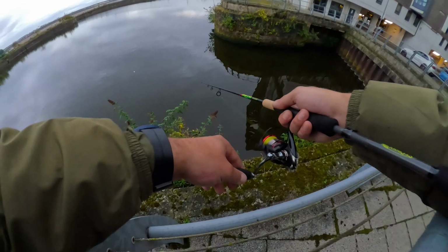Still some fish over there. Just want to move while the fish is still biting. It would be a bit dumb, don't you guys think? It looks like they are feeding a little bit closer to the surface. But if I let the lure drop too much, they're not biting.